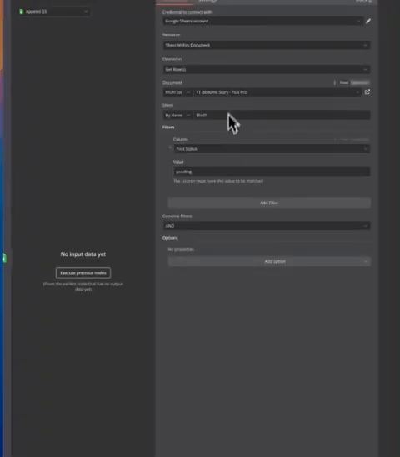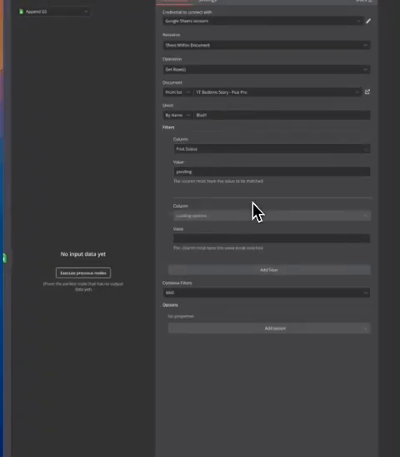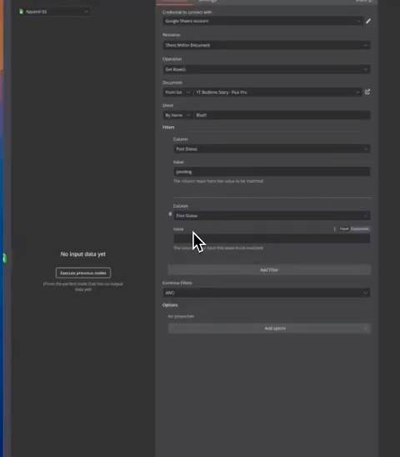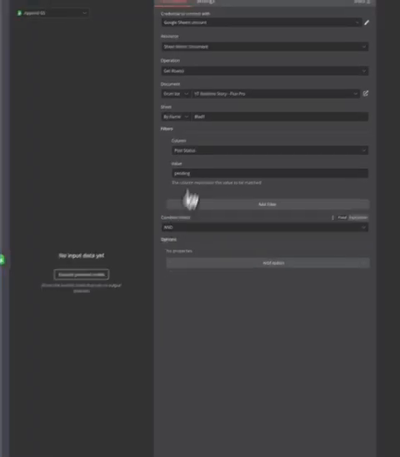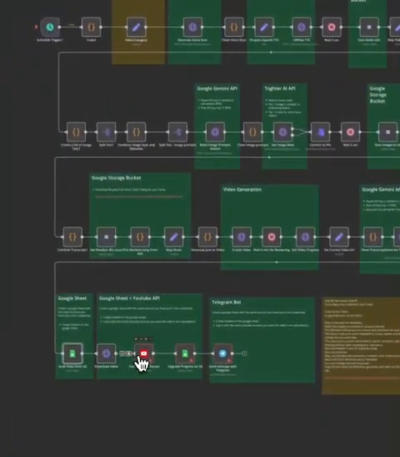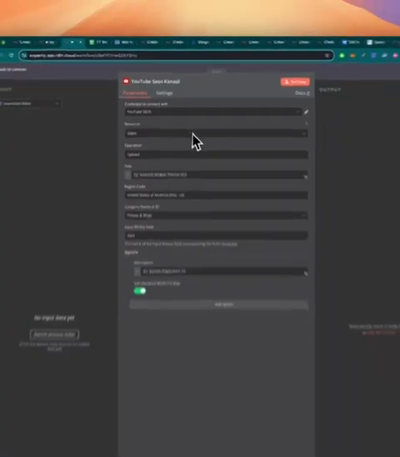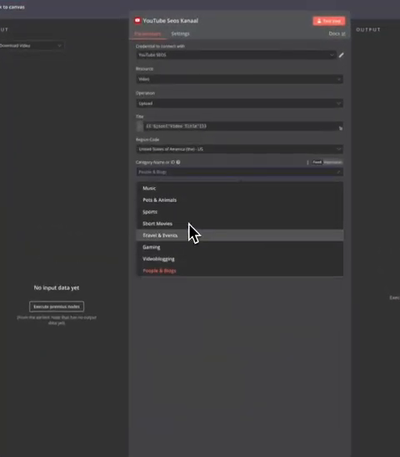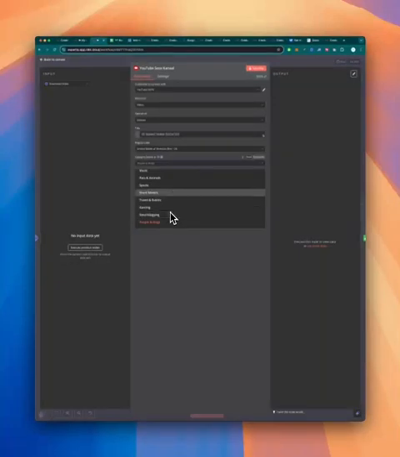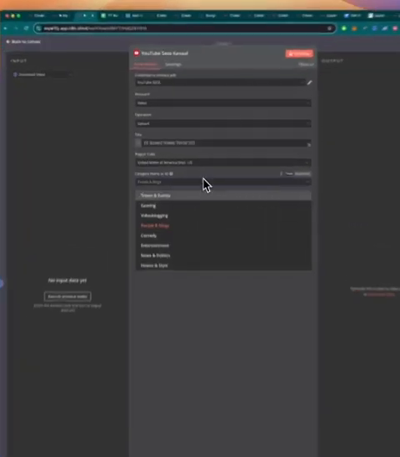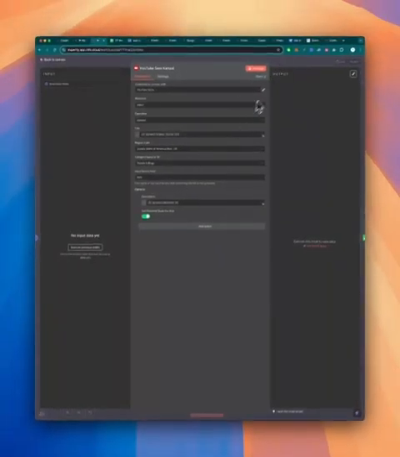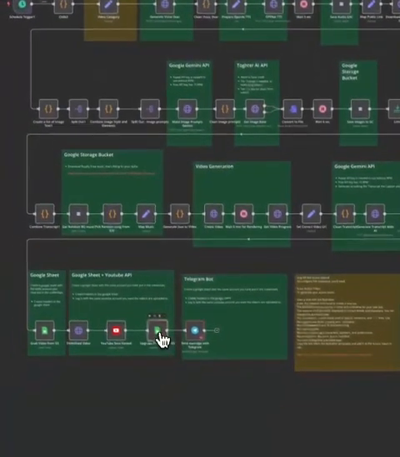Okay, select the same Google Sheets, add a filter like this, column, and then post status, manually enter pending. That's how you change this one. For the YouTube account, when you've logged in, select your YouTube account where you want to upload the video, select the region, the country, and select what kind of category. Not all categories are working, so when you select a category that isn't available, this might give you an error. So check if the category is active in that region.